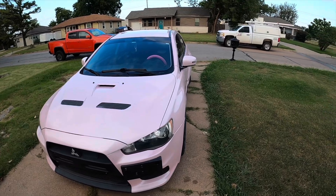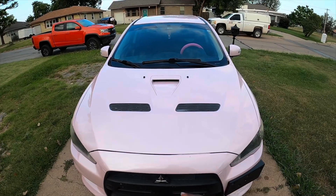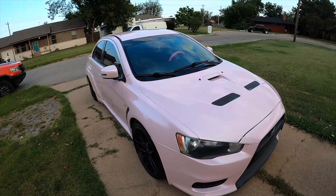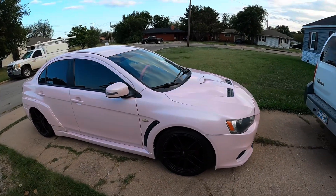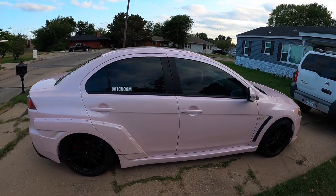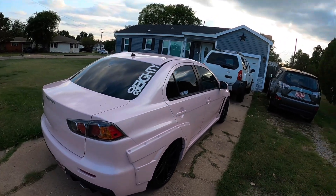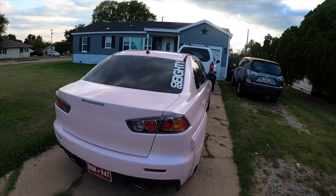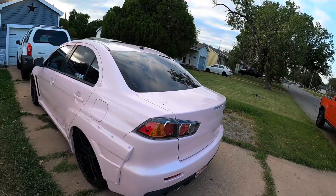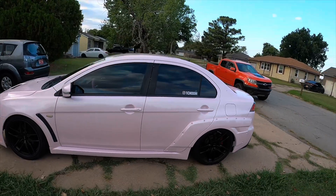Right now, first thing we'll talk about is the paint code. I'll do a full walk around. There's a little bit of overspray on the rubber trim right there — I gotta clean that up — but other than that it looks really nice. This paint code is actually an OEM paint code, which is really cool. It is called Mary K Pink. It's an OEM Cadillac color offered on certain Cadillacs from the Mary K lineup, and it's a beautiful pink color. It looks really nice.